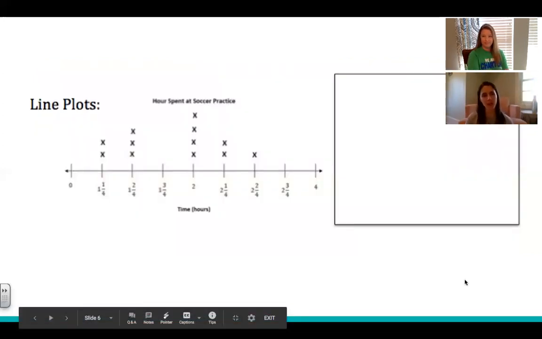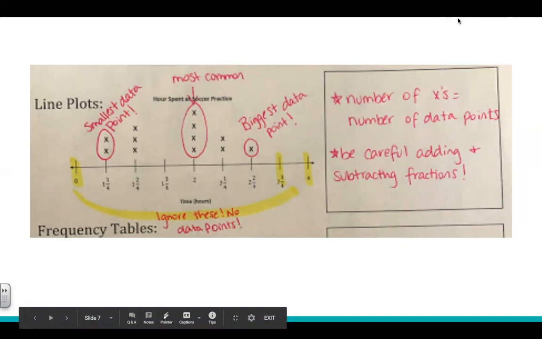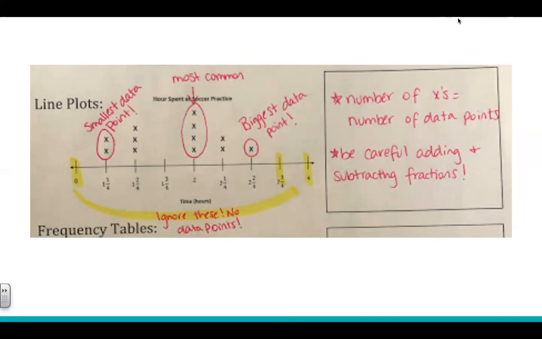Next. All right, line plots. Wow. So we practiced these earlier in the year, and then we kind of hit them again with fractions too. So these can be a little tricky because they look differently. So go ahead and pause and then copy down while I'm either reading it out, or you can just go over it once you've copied it down.